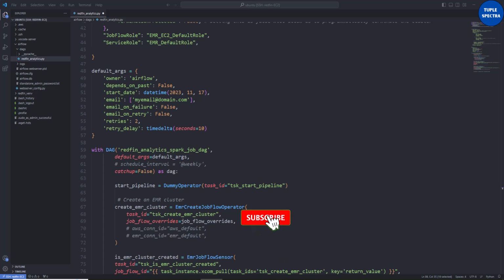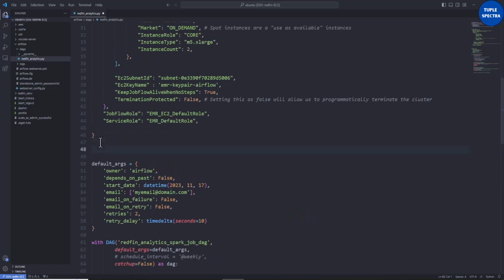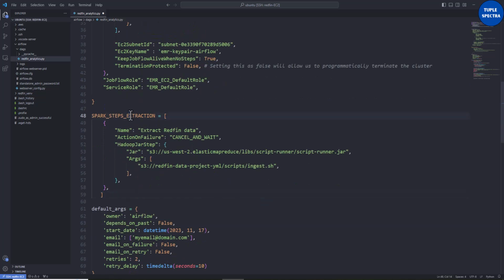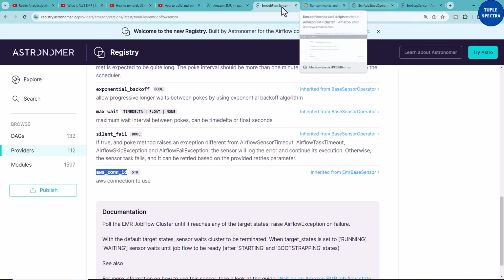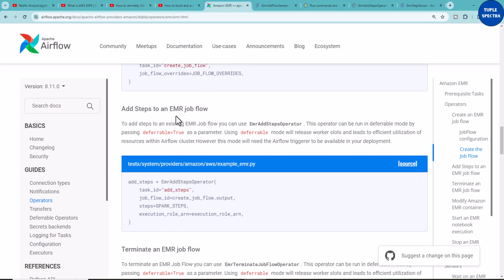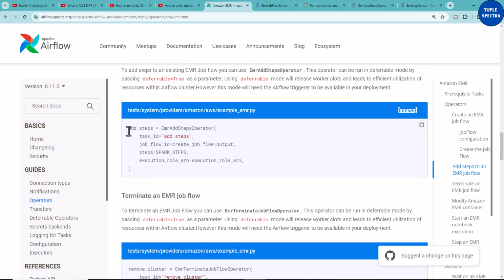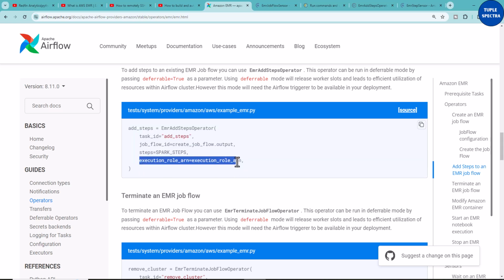I know there is a lot of stuff right here, but trust me, it's worth it, and we are going to get it right. Okay, so look at this. I call this Spark steps extraction. Let me take you to the documentation so that you can see Spark step extraction. Okay, let us come right here. Add steps to an EMR job. You can see these are the arguments that you need to pass. For this one I don't need this right now because I already have access to my AWS through the AWS configure.